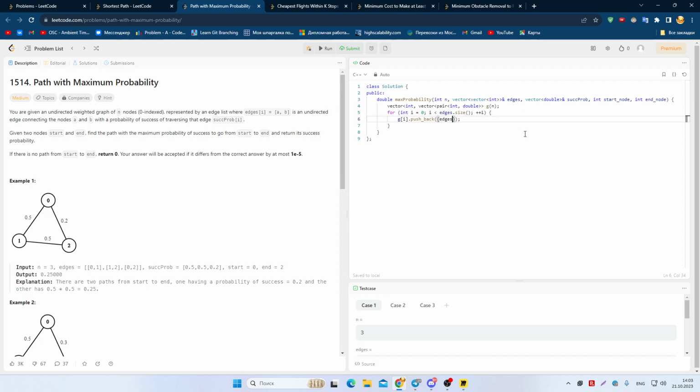We're going to initialize like this: edges of the first vertex with the second vertex and probability, and edges of the second vertex with the first vertex. The graph is unoriented.